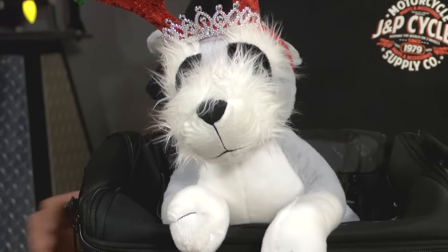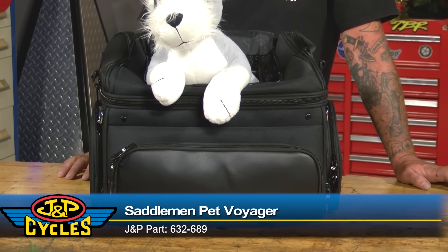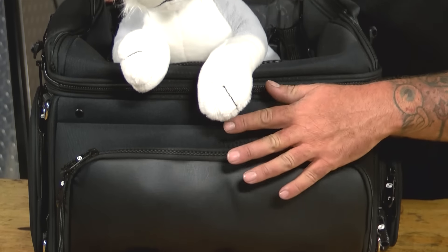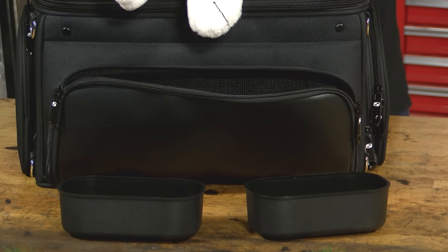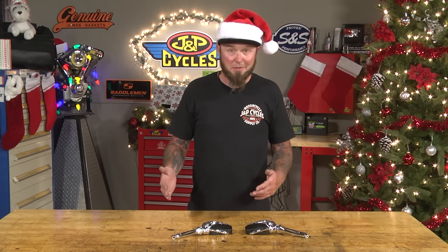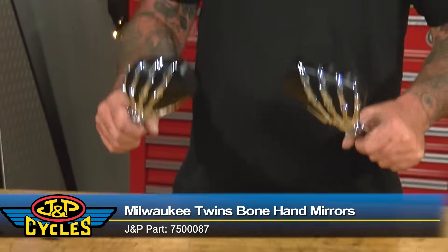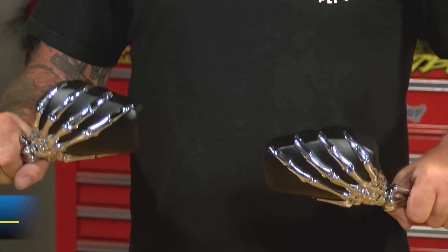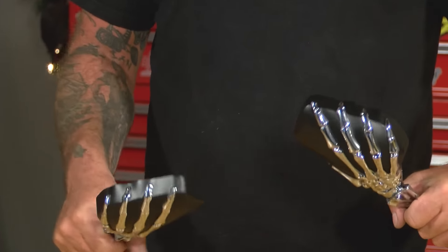Next up from Saddlemen is the Pet Voyager. This is the perfect gift for that person that has a small dog they want to take places with them, but really don't have a safe way to carry them on their bike. The Pet Voyager offers a spacious pet compartment and it has a removable liner just in case your pup has an accident. Up front, you have food and water trays, so when you stop somewhere you can give your pooch a snack and a drink. Are you afraid to pull the trigger on buying that gift because you're not 100% sure of the bike your guy is riding? Well, if he's on a cruiser, these are going to work. From Milwaukee Twins, it's the black and chrome bone hand mirrors. These come with adapters to work on your metric cruisers as well as Harley Davidson. It's an easy way to upgrade the look of the bike and they kind of flow with any skull theme you may have going on, like a gas cap, derby cover, or anything like that.